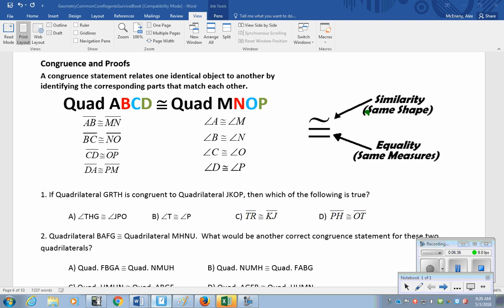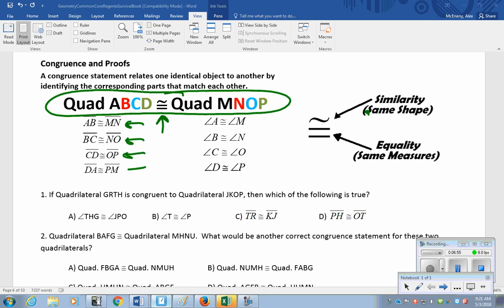You'll notice we have a statement that talks about 2 four-sided shapes. They could be a rectangle, could be a square, could be a parallelogram, maybe not. But because of this symbol, not only can we say they're congruent, but you'll notice that there are 4 different sets of sides that are congruent to each other, and 4 different sets of angles that are congruent to each other. And to determine that, you want to look at the name. The ordering in the name is the reason why these statements are congruent below.